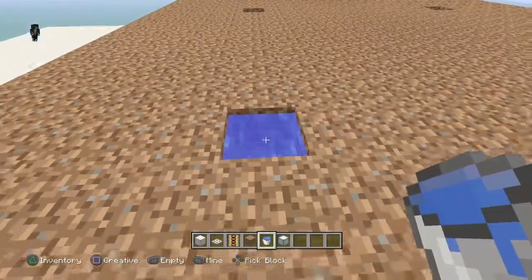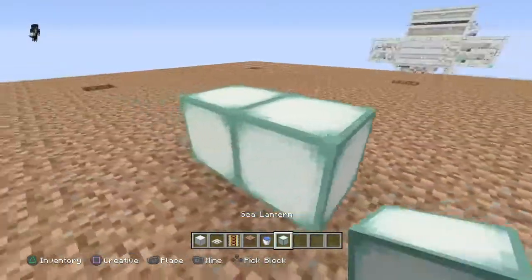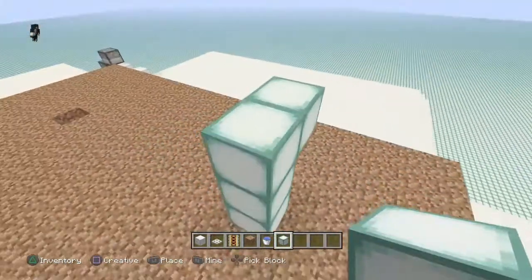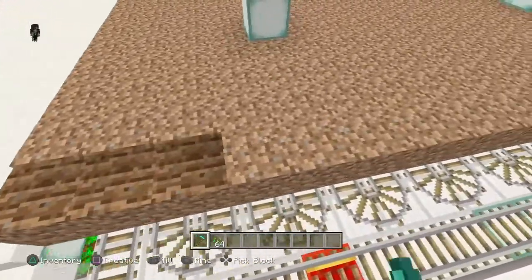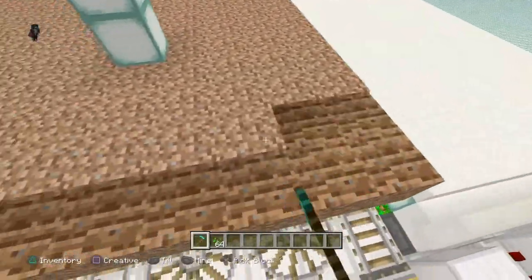Grab your water buckets and go ahead and fill in all of your trapdoors just like that, and bring your light sources in just like this, and you're going to pillar these up 3 high just like that, bringing them out just like this in the same direction that your rails are going beneath. Bust out your hoe and go ahead and start planting all of your seeds.